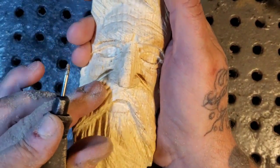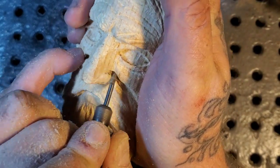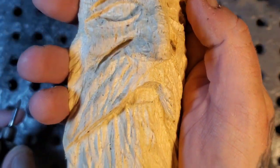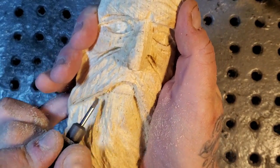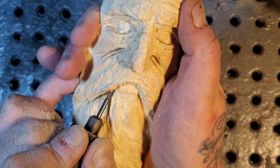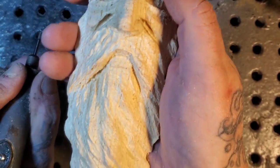Now I'm going to separate the nose from the mustache because, well, I'll just show you what I do on the corner here. So now I'm going to undercut underneath the bottom lip and down the sides of the mouth here, underneath the bottom lip, okay? Now I'm going to make a deep cut right underneath the bottom lip here, underneath the mustache. See that? How it makes it kind of round now?